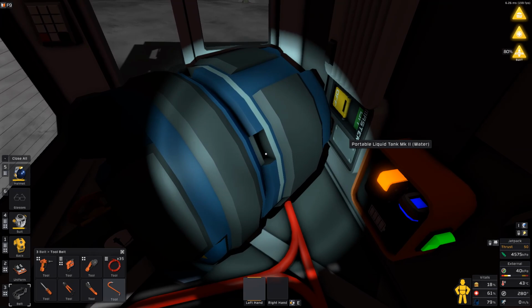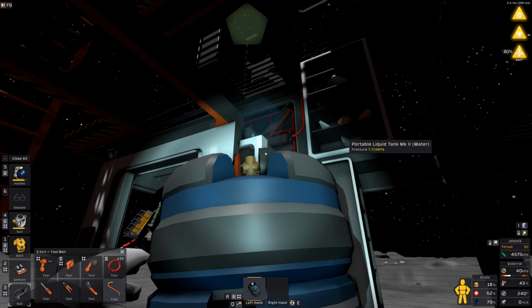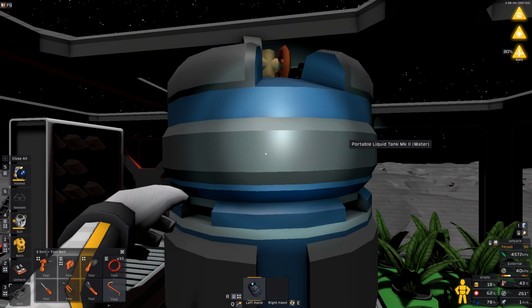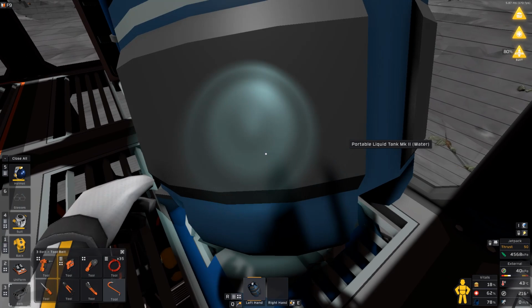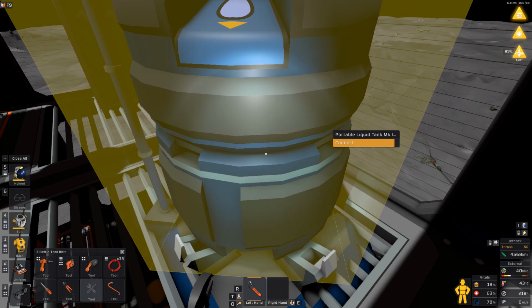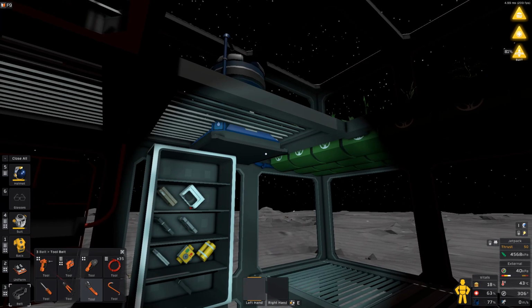Can I even... Oh, no, it wanted to behave now. When I took it off the lander, I had to fly like 300-400 meters off in the distance to find it again. So if we drop it there and connect it, let's see. The connector isn't connected to anything yet.